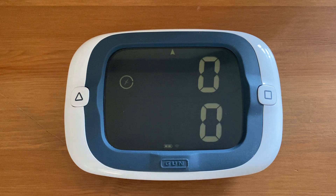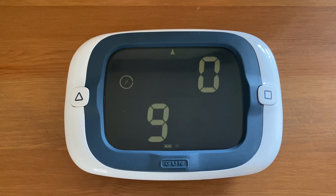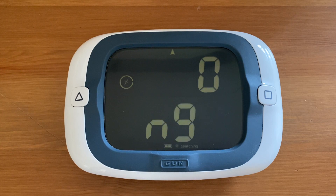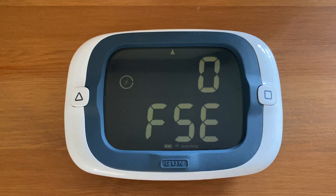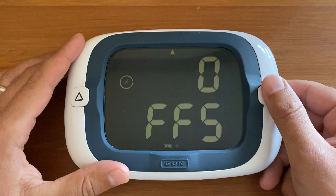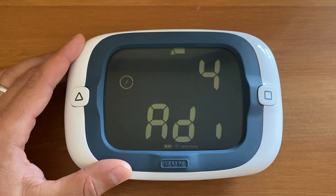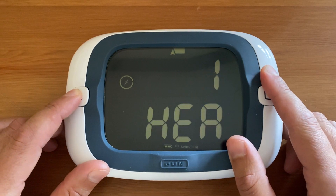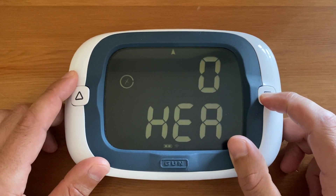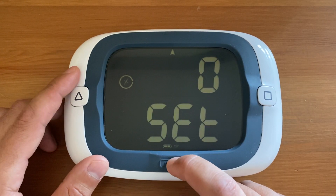This menu is heading offset, scrolling at the bottom. If your ProStart is mounted out of alignment with the center line of your boat, you can dial in the offset to have the ProStart accurately reflect your heading. Dial in the offset using the line set buttons in one degree increments — the square button goes up or rotates clockwise, and the triangle button goes down or rotates counter-clockwise. Once you have your desired selection, press gun to save and go to the next menu.